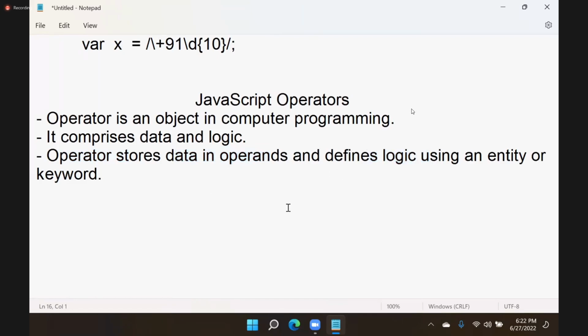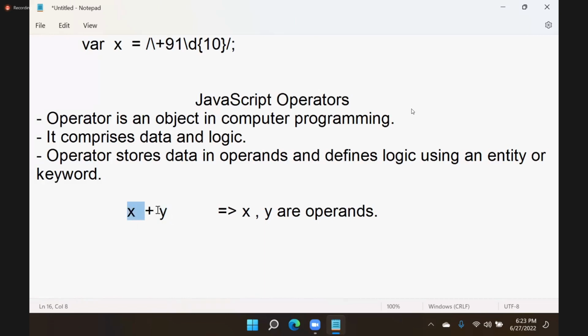Operands means, for example, x plus y. Here x and y are operands. That means data is stored in these operands. X is an operand, Y is an operand.